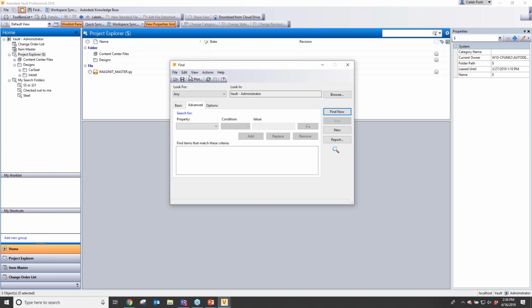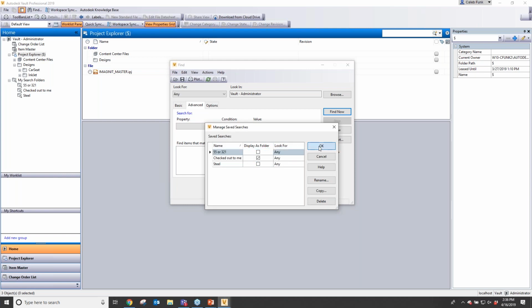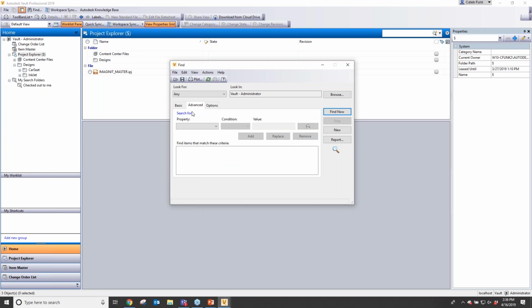I go back to File, manage my saved searches, and for steel I'm going to turn the folders off and only leave checked out to me. So it's pretty easy to create and manage those different searches so that we can have a whole series of them.